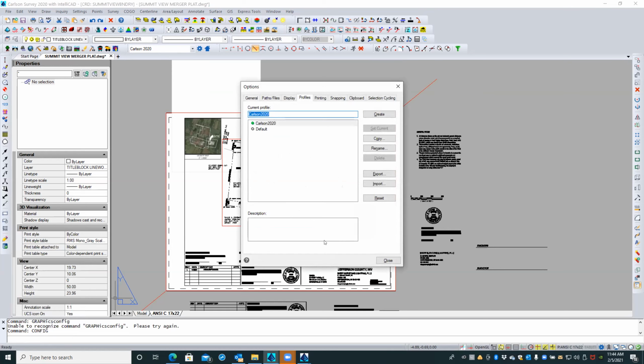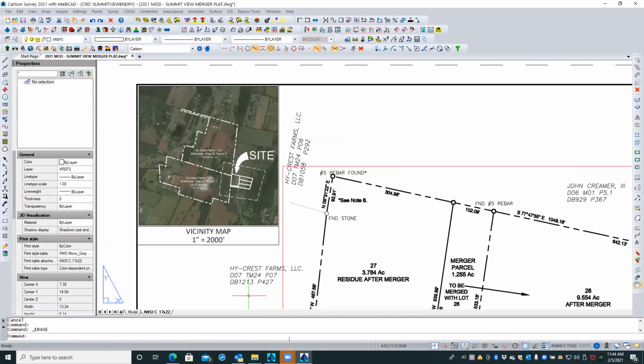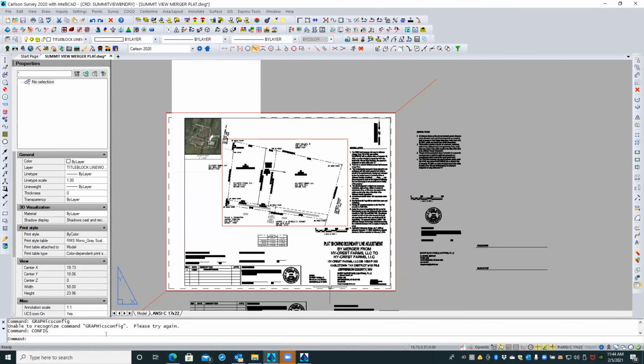What was it? Graphics config. Yeah, they don't even have that variable in, or that command in 2020.